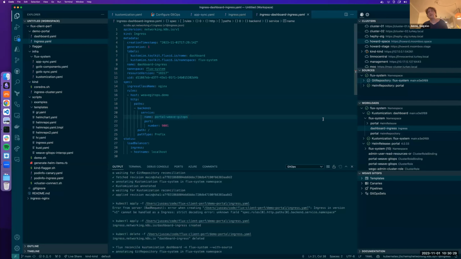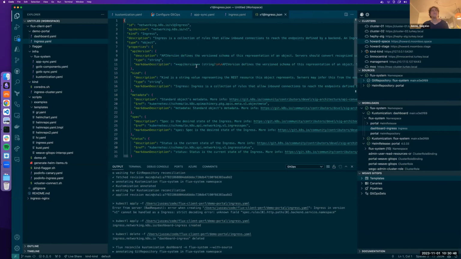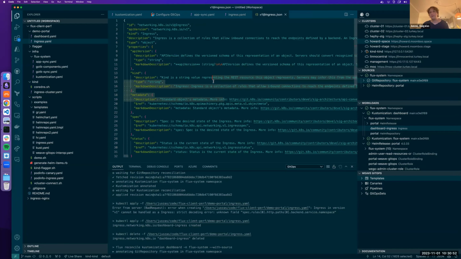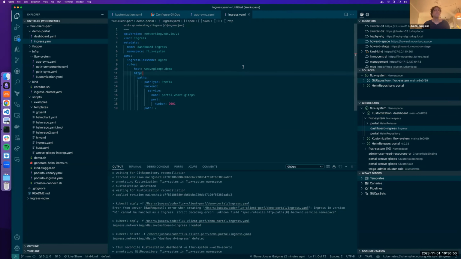So yeah, now we see that it's part of a customization. It lives in the namespace. It's a resource managed by this customization. If we want to do something, we could suspend the customization or do manual changes meanwhile. Okay, so here's the ingress. Maybe we don't know how to use the ingress. You can right click on this little text, and it'll open a JSON file with some information that it does. Okay, so that's the ingress.